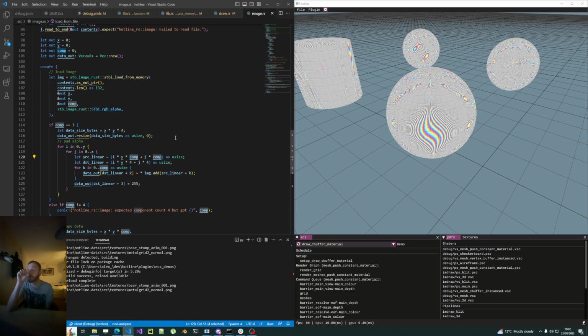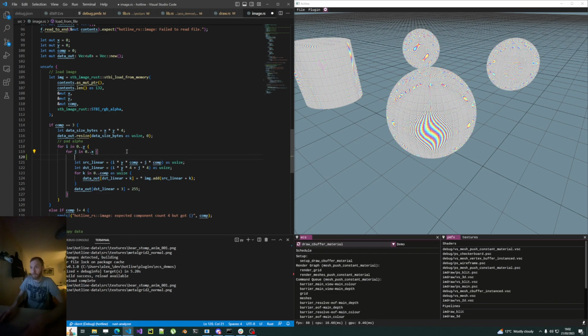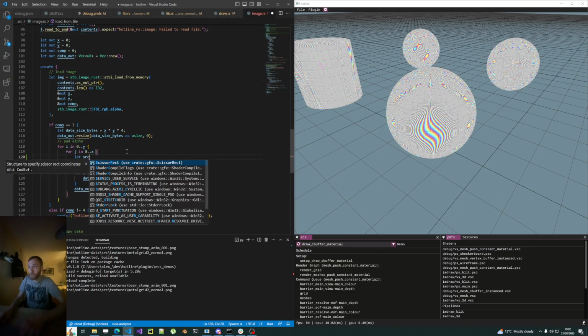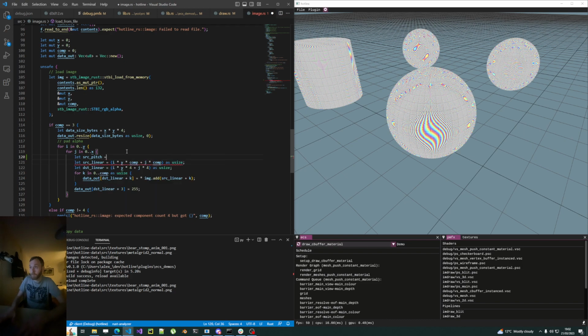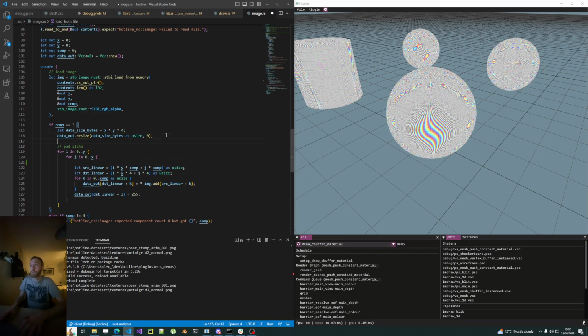I think it's these coordinates. So x times y, source pitch. So pitch is comp, and this can come outside of the loop.